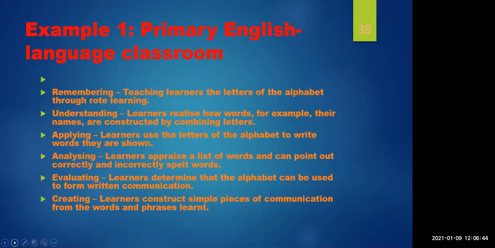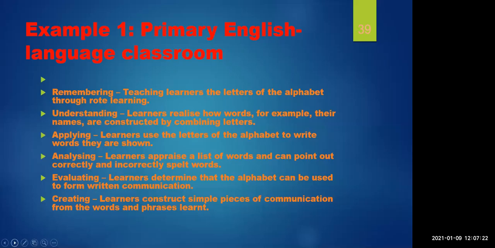That is nothing but they are creating new textbooks, and they are giving critiques also. They can evaluate and give a review of a textbook. That is their knowledge of the literature. This is a simple example. If a literature student is there, he starts by remembering in school days, and understanding words and sentences. Then he applies and writes sentences in school days itself. Once he enters college, he starts analyzing. He reads about more literature, Shakespeare's works and so many textbooks. And finally, when he comes out, he becomes a journalist, writing articles for the journal. He is evaluating and creating.